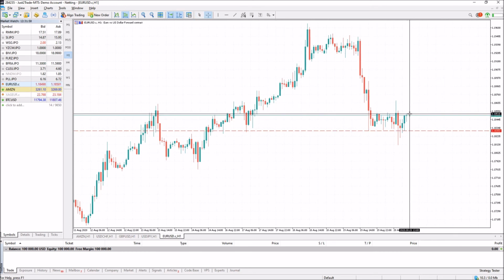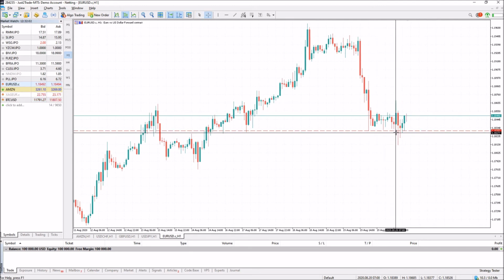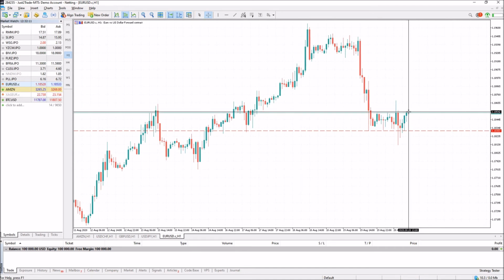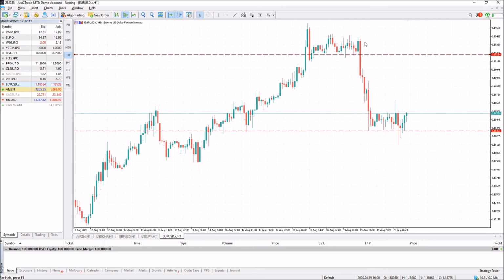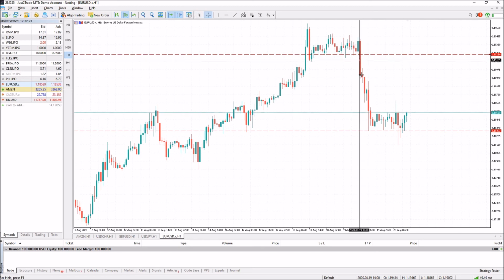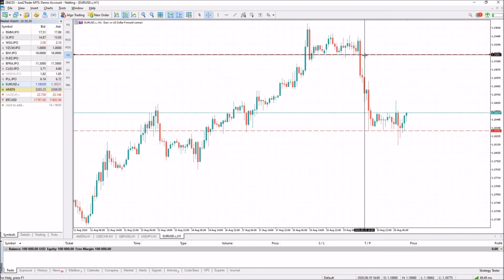Or the level is going to finally break after it's been tested 1, 2, 3, 4 times. We get effectively a false breakout, then it went back again. So if the level breaks, once again, over here, you're either going to have a very sudden break, such as what happened over here, after which we've seen a couple of tests, and the price simply plunged right through it. There was no retest of that level over there. The price simply went down.